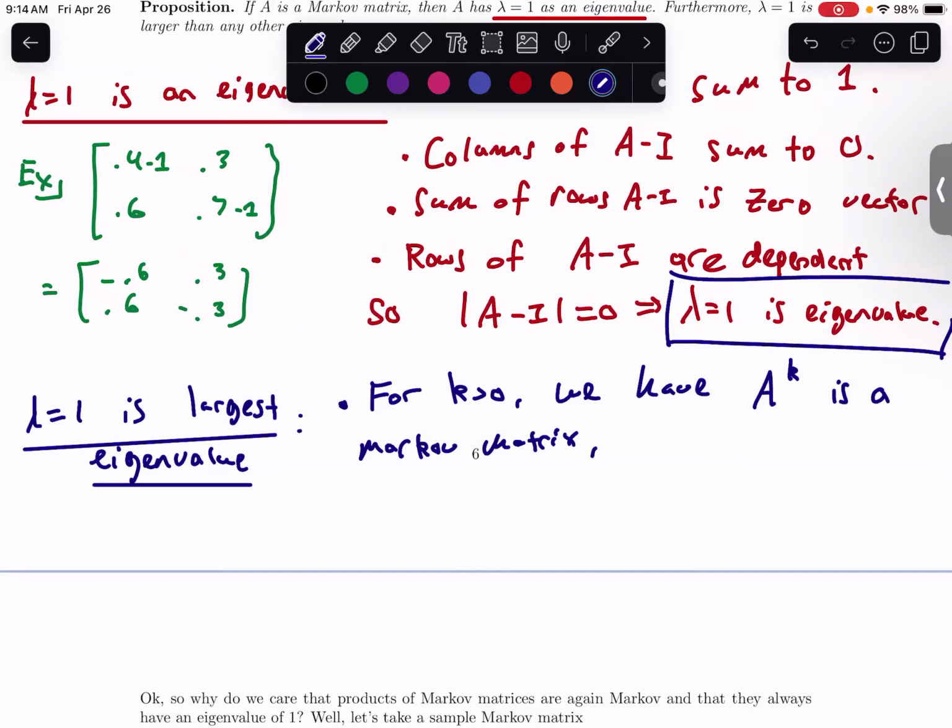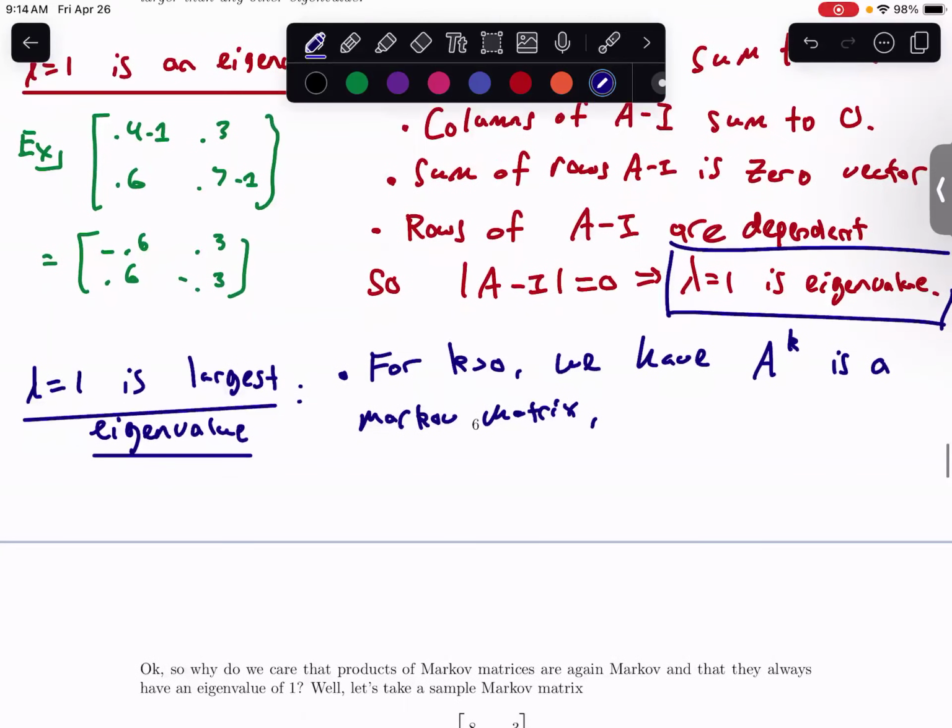Again, I'm leaning on the intuition without going into too much detail, and maybe this is a little flimsy and you can back it up with more detail. But the idea is that if A to the kth power is always a Markov matrix, this means the columns are always going to be summing to 1. So in a sense, the matrix A is never really growing, even though we're applying all of these powers. You would expect it to grow, but it stays the same. So this is the first observation.